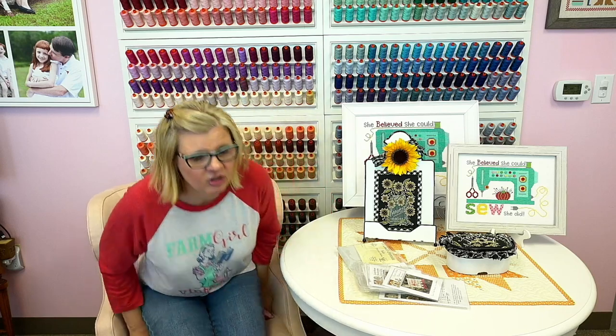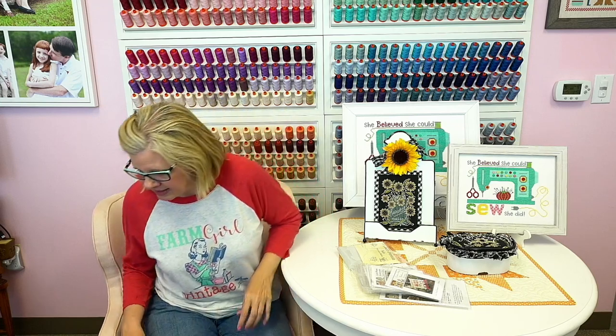From Andrea on Facebook, when will the 10 count cloth be in? June or July. I talked to Riley Blake at Market. They're working on it. They are on top of it. The second it gets here, we bought all of it, the whole batch. Okay, Kyla Robinson says, Kimberly, can we see the inside of your needle book that you have from Lori? I'd love to be able to make one. Yes.